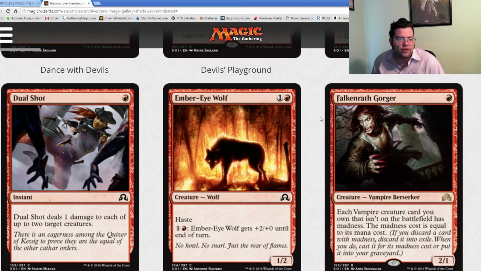Ember Eye Wolf is 1 red for a 1/2 haste, and you can pay 1 red to give it +2/+0. That's fine. I don't like that it's kind of baddish on turn 2, but not terrible. Later in the game, you can pump it up, and the fact that it pumps for the mana you spent into it is pretty nice too. I think it's a solid C.